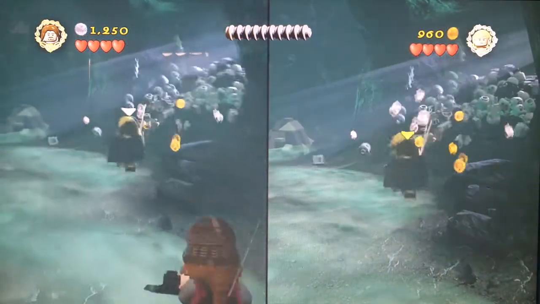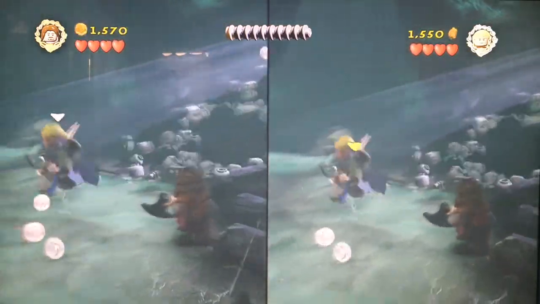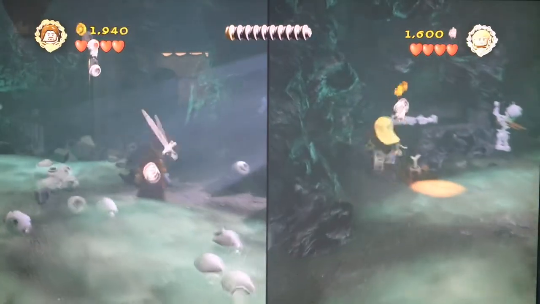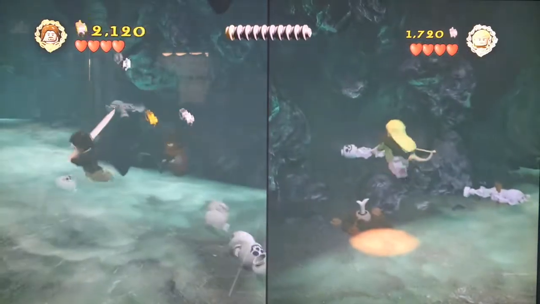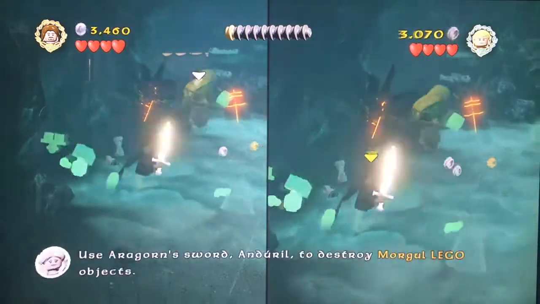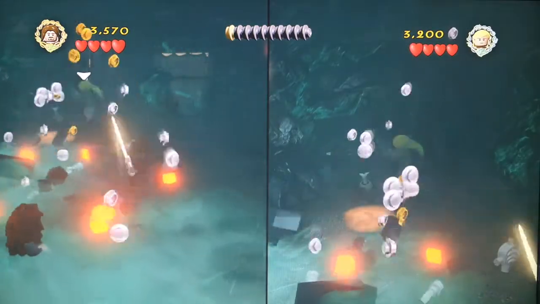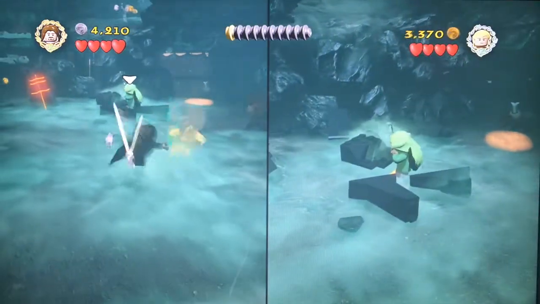Ooh, there's a whole flood of skeletons. Get the studs. Make sure you don't leave any studs behind. Hey, another skeleton. That was like the ones in the Mines of Moria. Kind of. Oh, there's dudes. There you go, good job. Bye-bye. And you can smash these things because you got the super sword. What is it called? Anduril? Something like that.